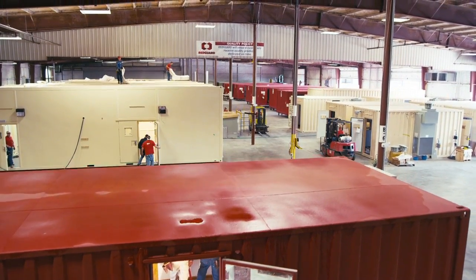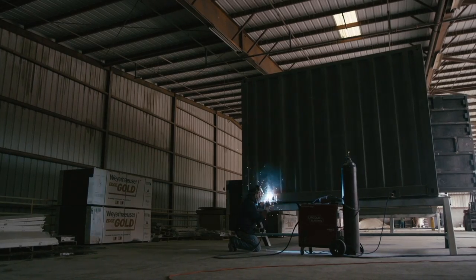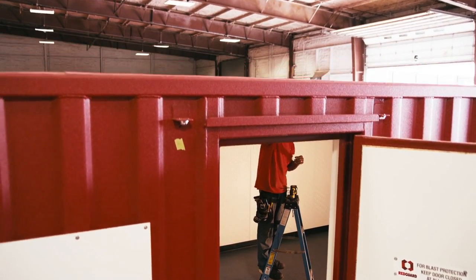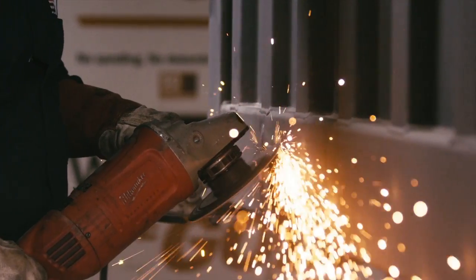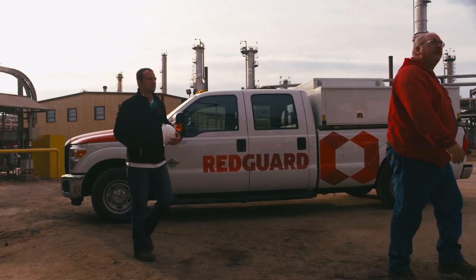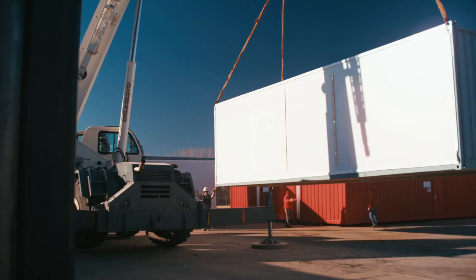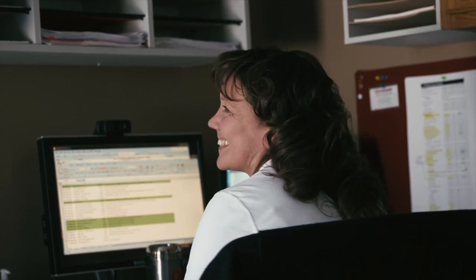To top it all off, when it comes time for construction, safety suites can be produced in a short timeframe and at a fraction of the cost of traditional brick-and-mortar buildings. And since safety suites are built off-site, your entire operation can remain up and running, saving you both time and productivity. Your site prep and civil work can be performed simultaneously, allowing for minimal process interruption. Once completed, we'll deliver it directly to your site and provide the best long-term service in the industry.